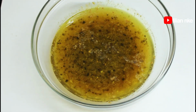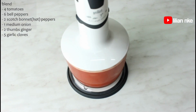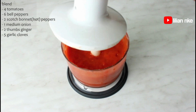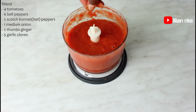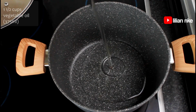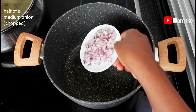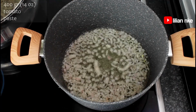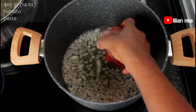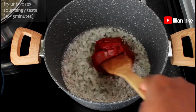I start off by blending the tomatoes, peppers, onion, garlic, and ginger until smooth. Then I set aside. So moving on, I fry some onions until fragrant. Then I add the tinned tomato paste and also fry until it loses its tangy taste. This takes about 15 minutes more or less.